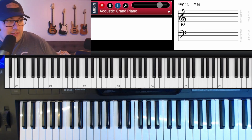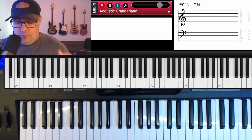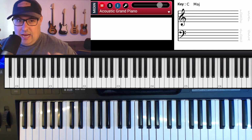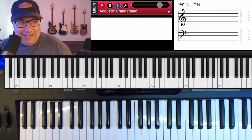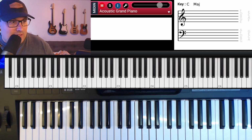Today we're going to look at How Great Is Our God. We're going to put a little bit of a different spin on it, and we're going to be in the key of C just for simplicity's sake. So I'm going to walk through the chords real quick, and then this turnaround that I'm doing, and we've changed it a little bit. So let's just take a look and see what it looks like.